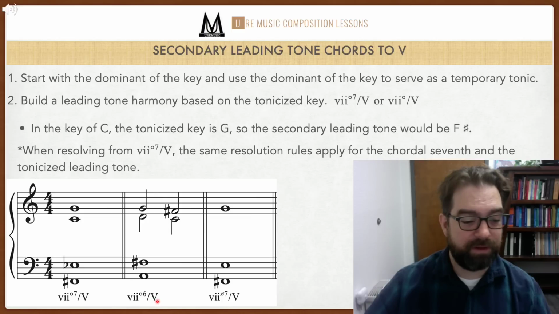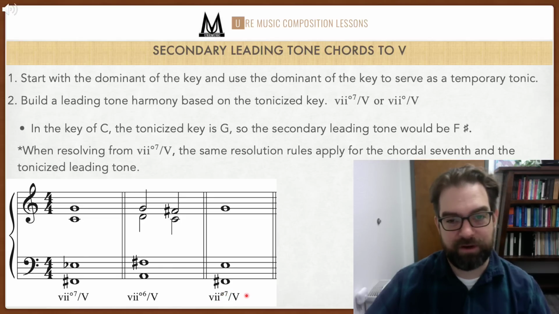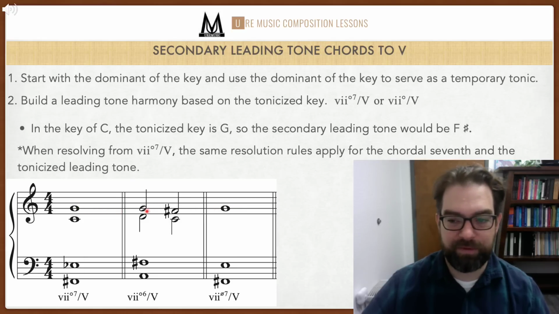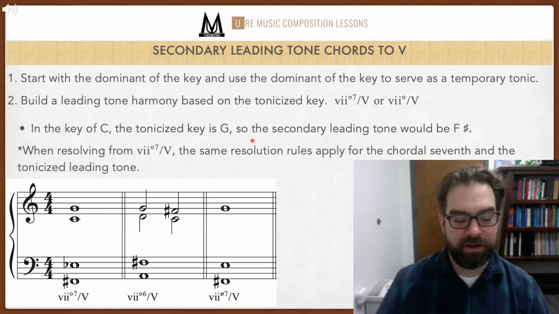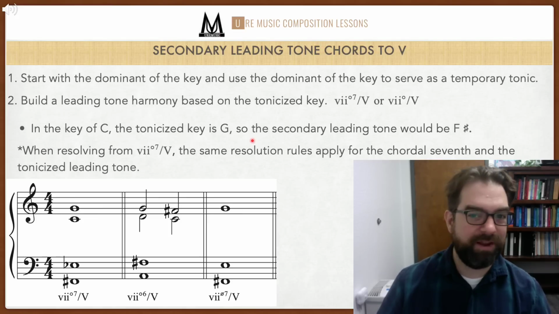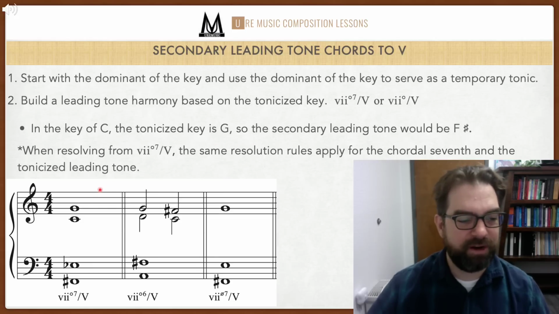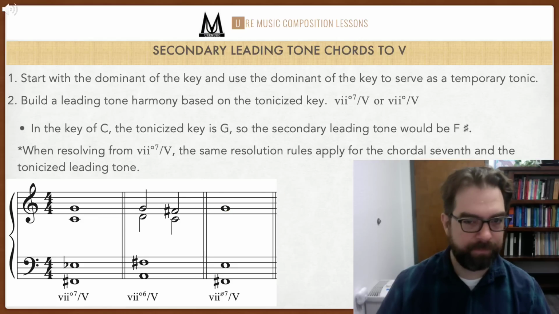So you'd have this leading tone chord of V, or a secondary leading tone chord. Here is an example of a half diminished 6 chord, and then here is an example of a half diminished 7 of V. So if we play each of these examples, you can actually hear how one of these sounds more stable than the other. So I'm going to let you listen to these, and listen carefully for measure 1, 2, and 3.